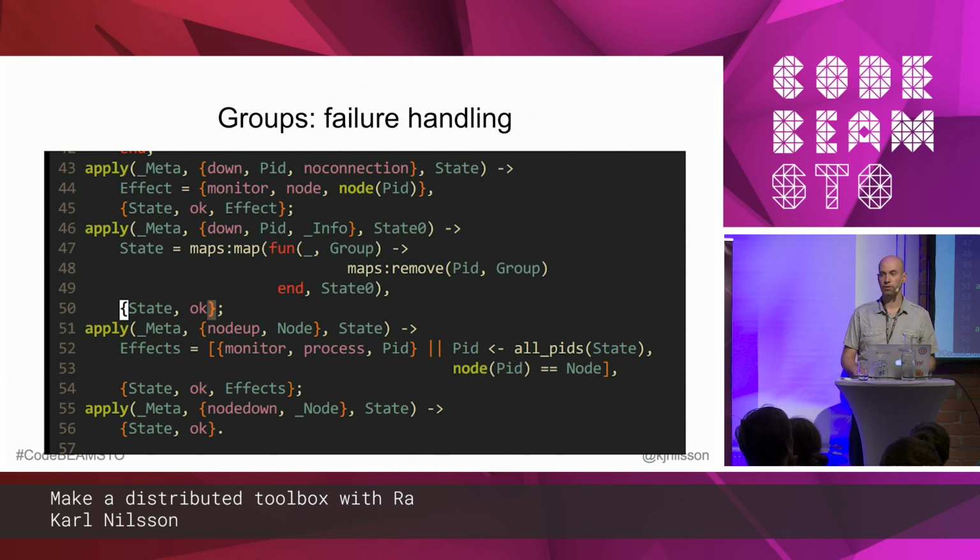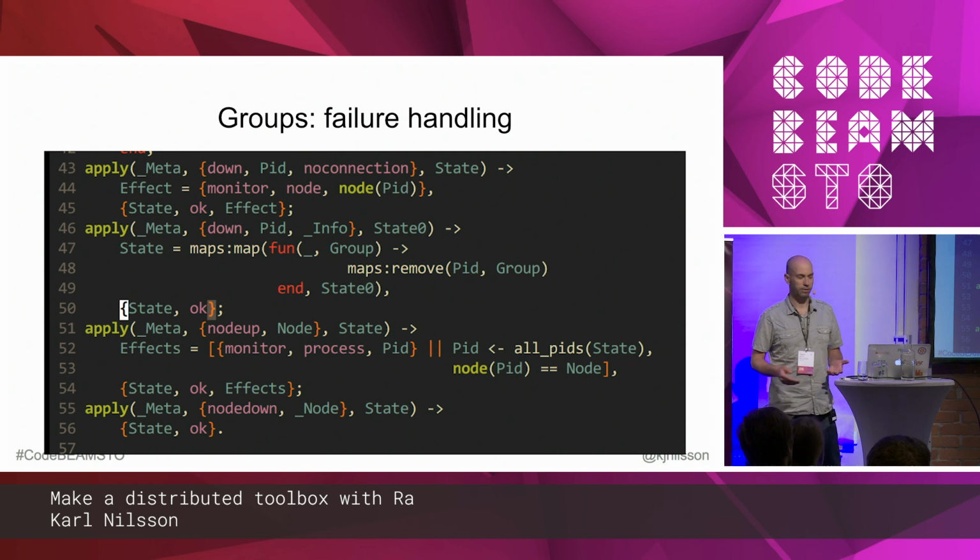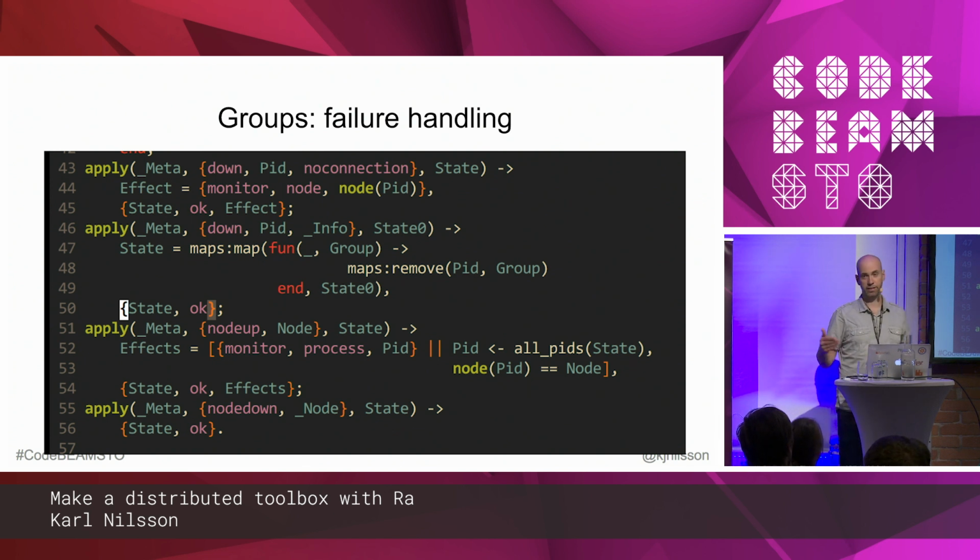So we handle the no connection case specifically. And what we simply do in the no connection case is, we can't reissue the monitor, as monitors are one-off triggers, right? So we can't reissue it because we'll just get another no connection because it's still not connected. The node is connected, we don't know. We can't communicate. So all we do is ask the leader to monitor the node, so it can tell us when it comes back up again.